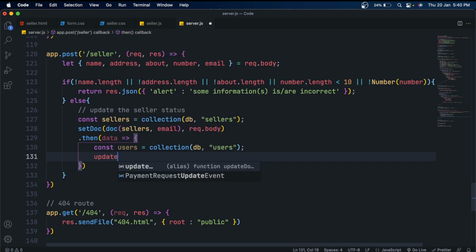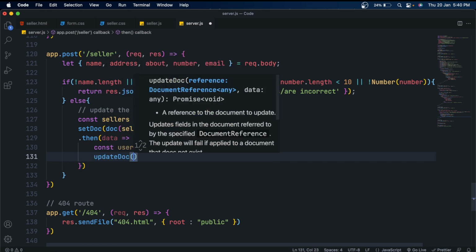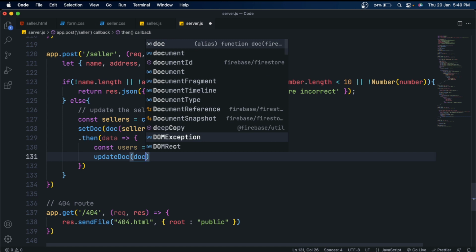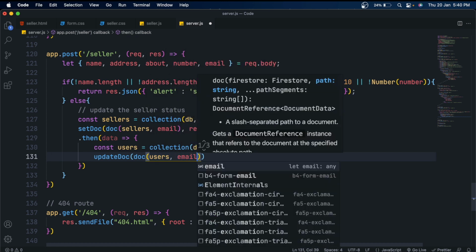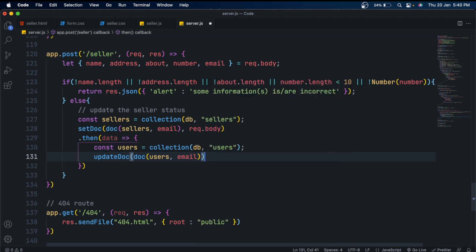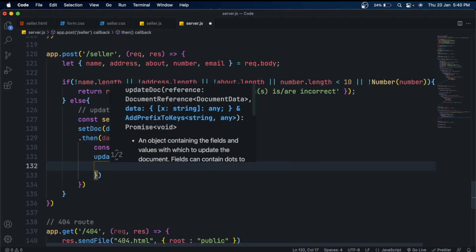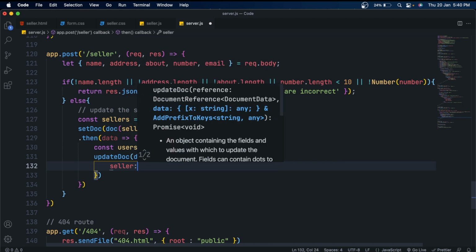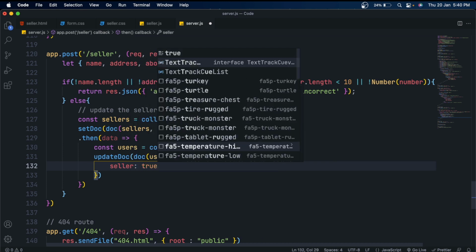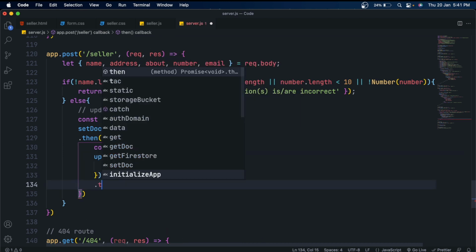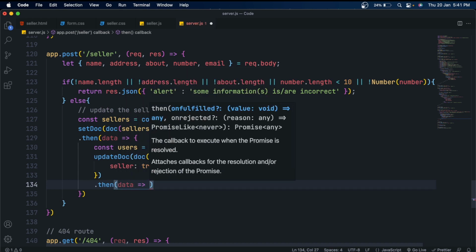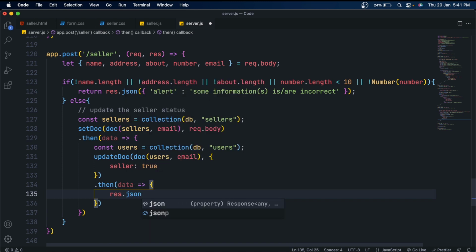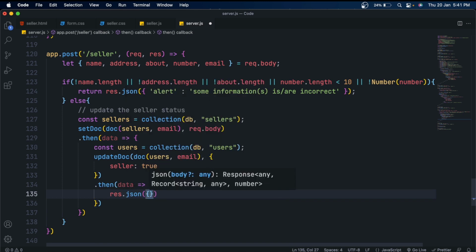So select the user collection and use the updateDoc function here instead of set. Use updateDoc and here pass the user collection along with the email name. Perfect. And inside the data set the seller key to true. So this will update the seller key in the user document to true. And then once we are done with it, in response send this JSON data.